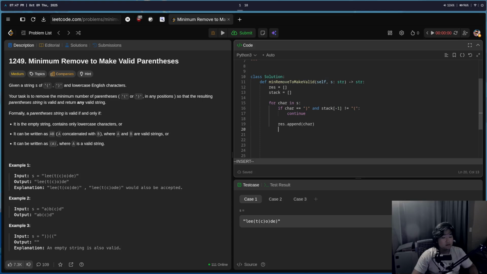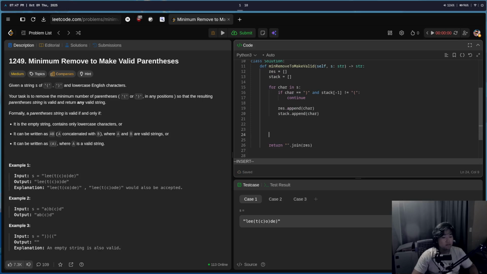character, res.append, stack.append character as well. If character equals this, or character equals, okay, I'm actually all over the place right now.